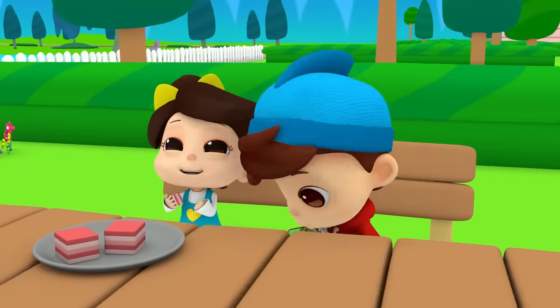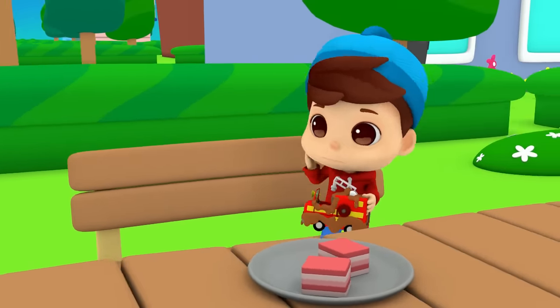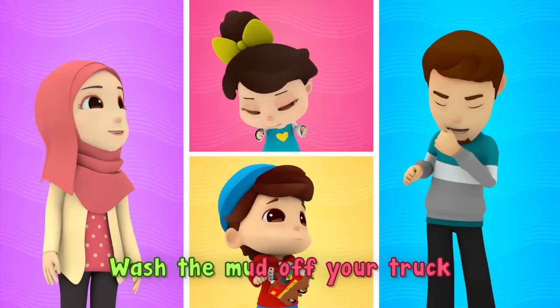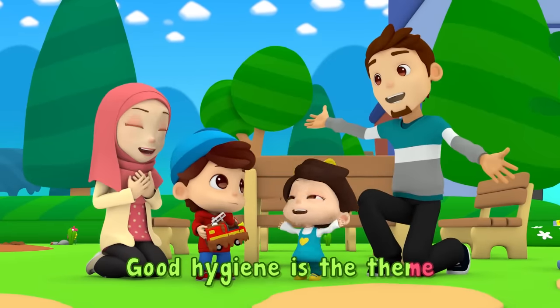Mommy, Daddy, look at my red truck. Ew, it's covered in mud, Omar. Omar, your truck is dirty, so what do you do? Wash it off! Say again? Wash the mud off your truck. Good hygiene is the theme.